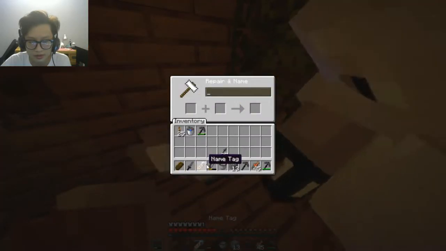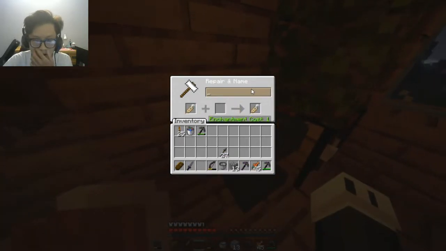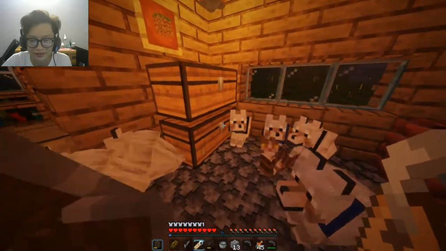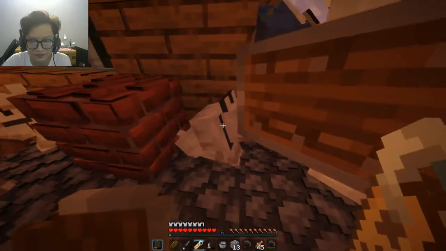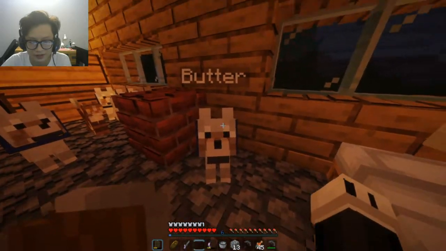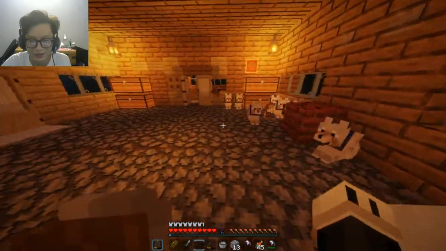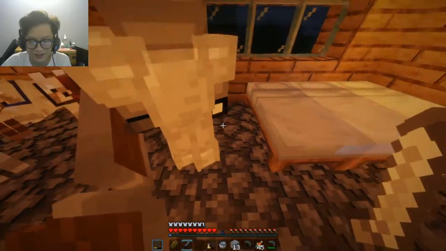Wait, how to use the name tag again? I need this. Just rename the name tag. Oh, okay. Butter. Okay, which one? Choose. Who wants to have the first name? Wait, is this my dog or your dog? This is mine. Butter. This is my dog. What are you doing? My dog now. Okay, let's sleep.